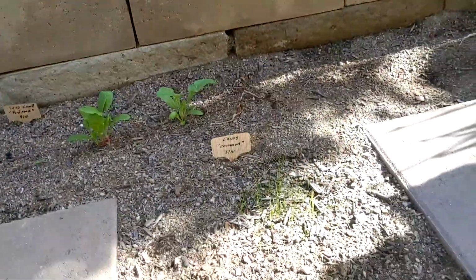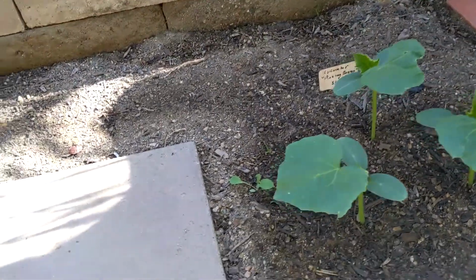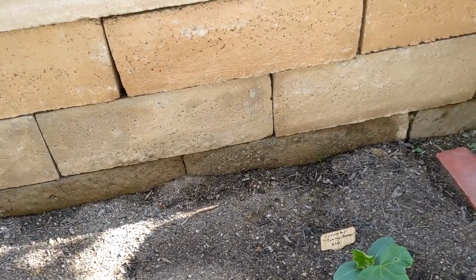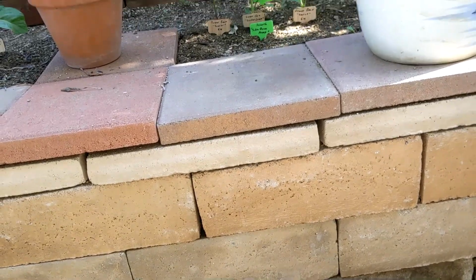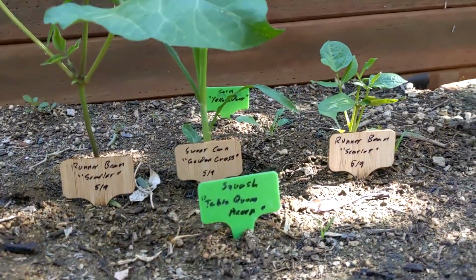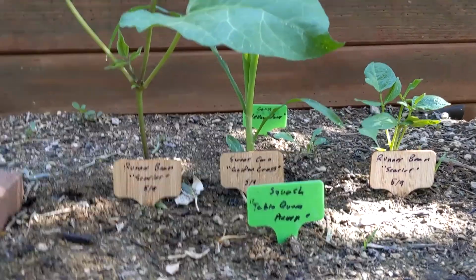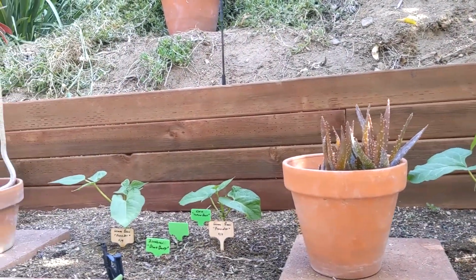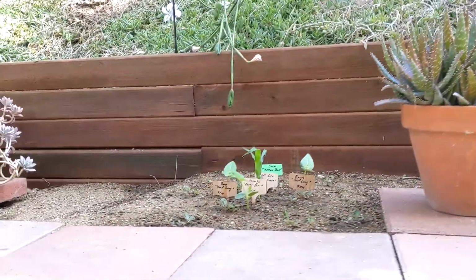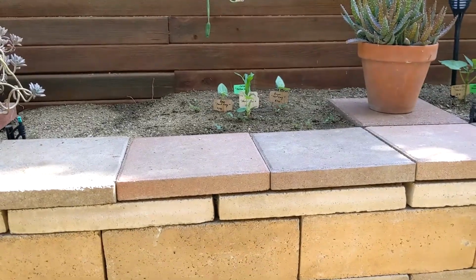Cucumbers, Swiss chard. Chives are looking more like grass now. More cucumber, and let's see, I've got weeds popping in from here and there. So I've got to deal with some of that. I've also got a plant in the backyard I'm going to transplant because it turns out it's not what I thought it was. There is something growing back in the yellow dent back there, but I don't think that is the corn. I'm just looking for any obvious signs of something germinating. I got a lot of weeds in this one here too. So I've basically got to pull those weeds and get all that straightened out.